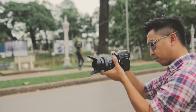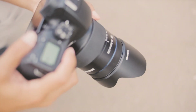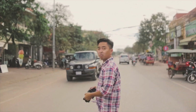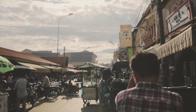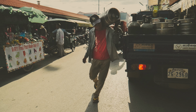Overall, the camera feels solid, feels good in the hands, and responds well. Be it the touchscreen, the viewfinder, or clicking the shutter, it does what it was made for. It's fast, and it's fun when it's fast. Image quality is great. It really feels like the mirrorless camera is finally here.